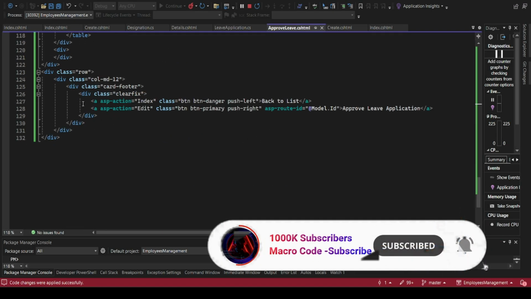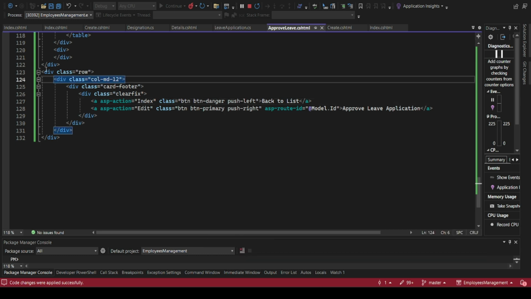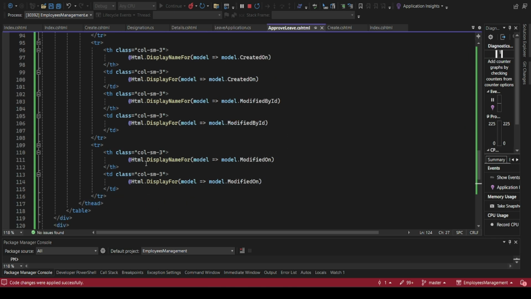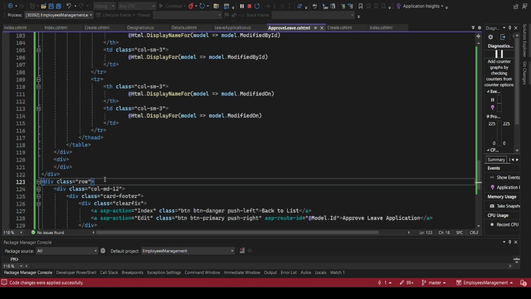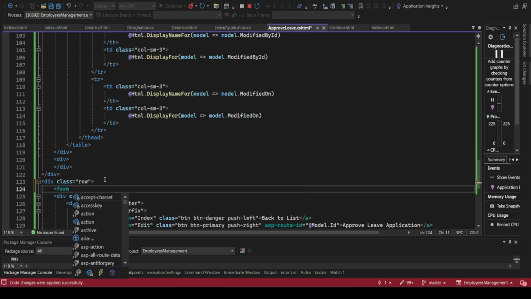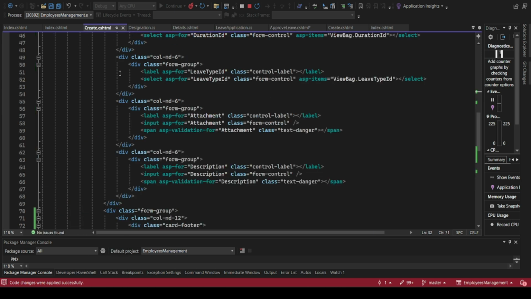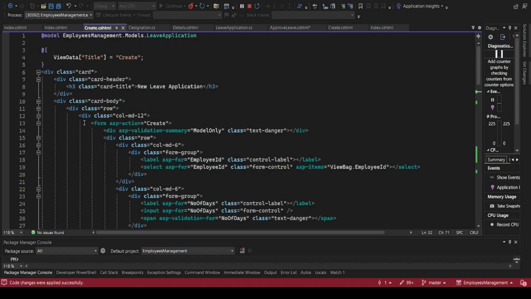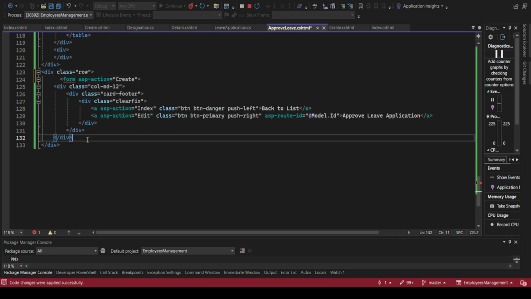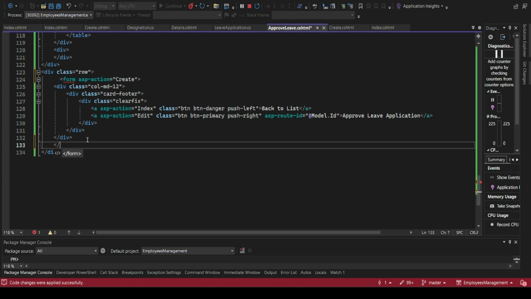So I want us to have these as a form, so here I'll put a form. Then you can borrow from the create. So this is the thing, and I'm going to add it here. We indicate the action. Then here we close our form.